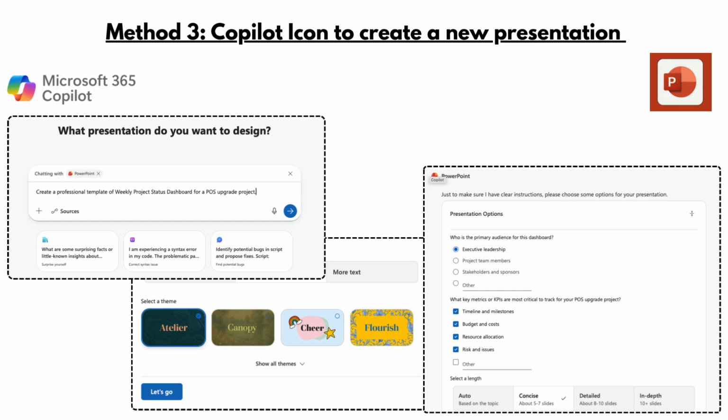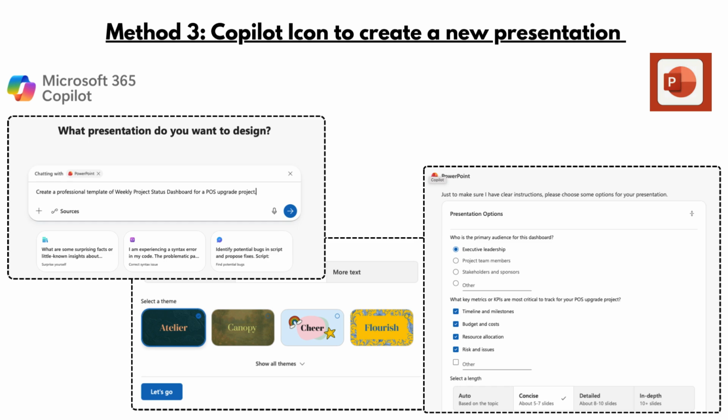Round 3. I'm sticking with Microsoft, but this time, I'm leaving PowerPoint behind and heading straight to the Copilot chat interface. I selected the agent mode to see if a dedicated assistant could handle the nuance of a dashboard. It felt much more interactive. It actually asked who my audience was, what specific sections I wanted to include, and let me pick a theme. It felt like a real collaboration. I was thinking, this has to be the one.